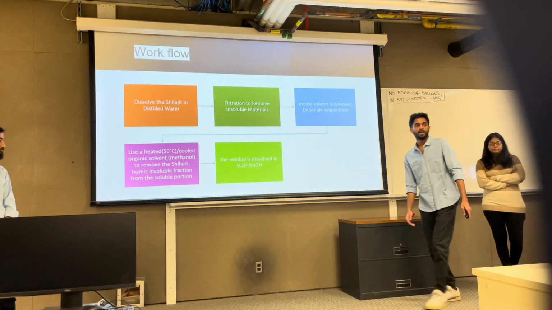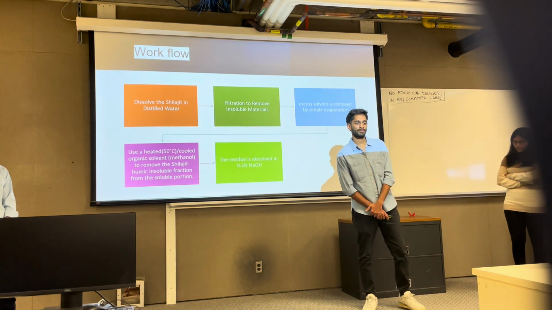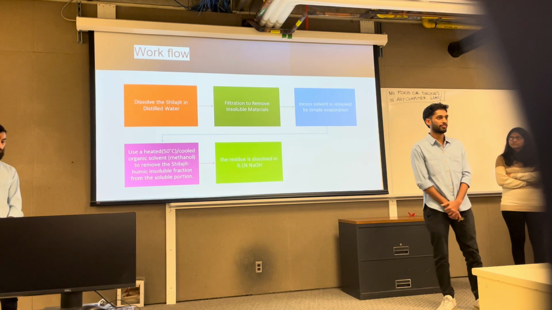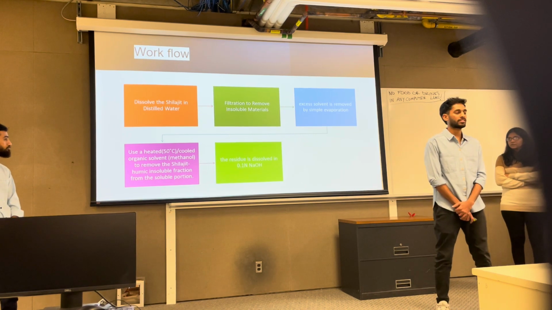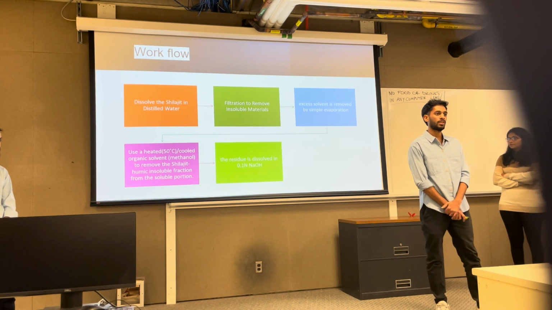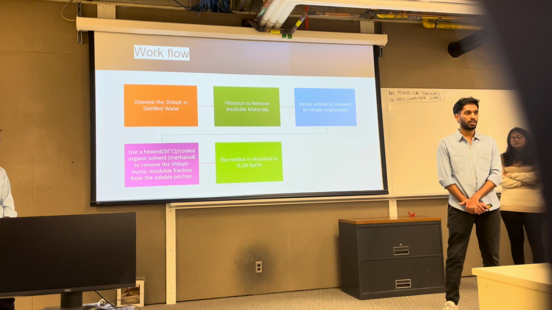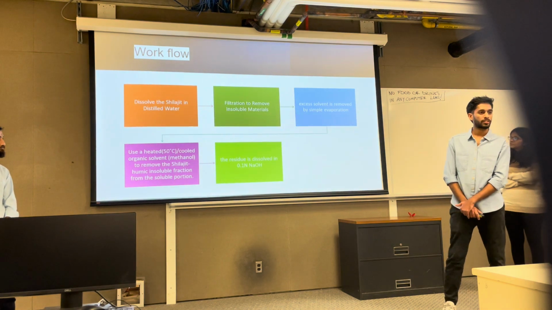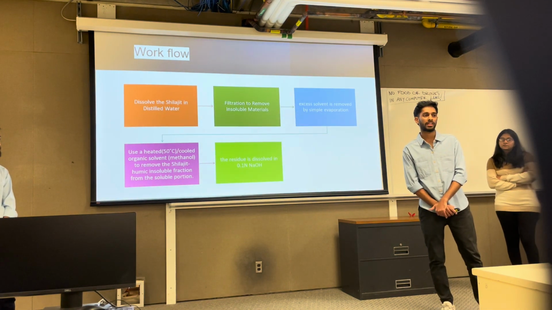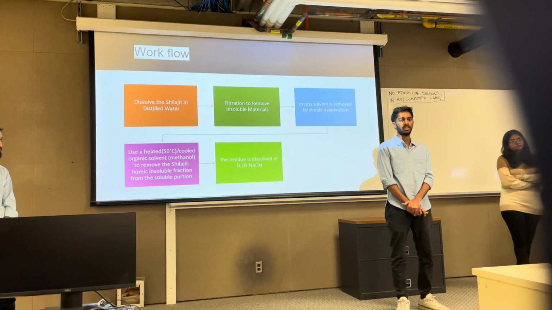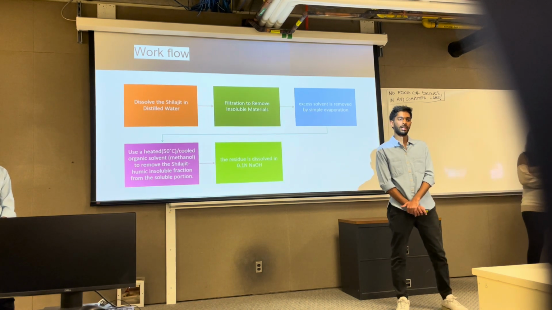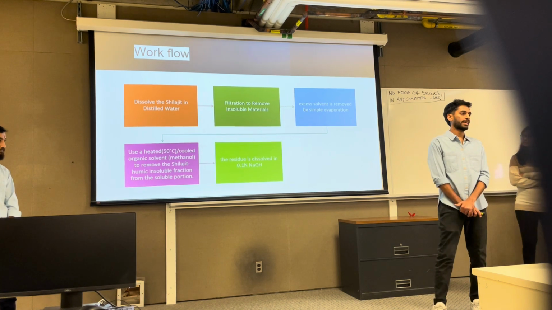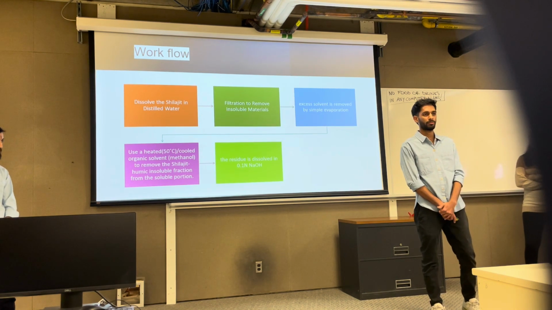Hello everyone. So I'm going to talk about the workflow, what we have done in the lab, and the challenges we faced. We got our sample from Amazon, which is an edible resin. What we did first was dissolve 1 gram of our sample in water, and it was completely dissolved. Even after that, we tried to filter it, and we removed the excess solvent by simple heating.